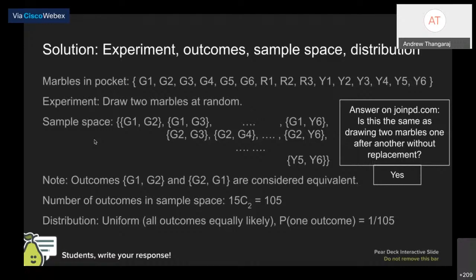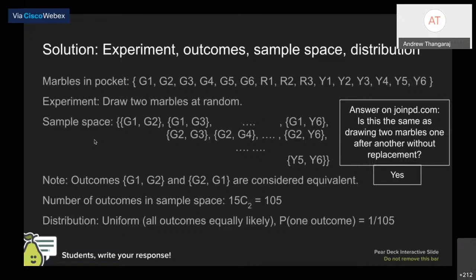So see, there are 6 marbles, and I have to count. So for instance, if you pick one marble, there is a 6 out of 15 chance of getting that marble to be green, right? If I don't distinguish between these 6 guys, and if I say all of them are the same, I'll count them only once, then I will get like 1 by 3 or something always, right? So you have to weight the marbles in some way according to how many are there, and this writing G1, G2 to G6 is a way of distinguishing how many green are there and how many red are there, how many yellow are there. Only then you can do the probability calculations properly.